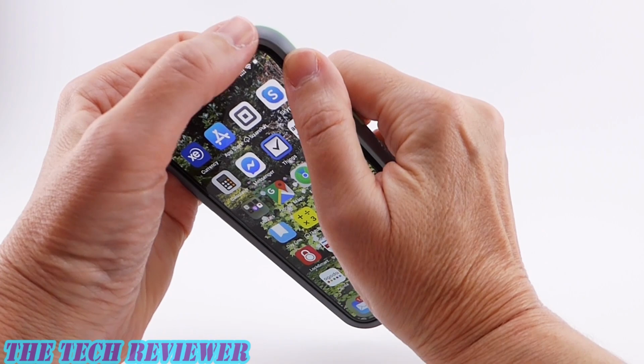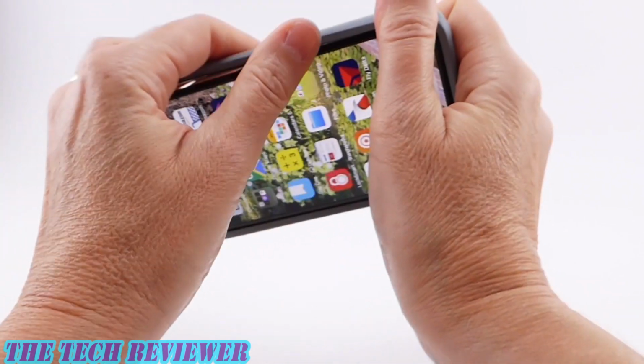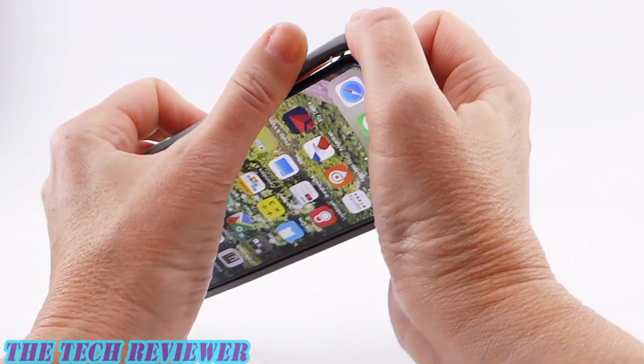Removing this case from your phone is pretty straightforward. Simply start in the one corner, press it out, and then go down to the bottom corner and do the same thing, and then you can pop the rest of the phone out.